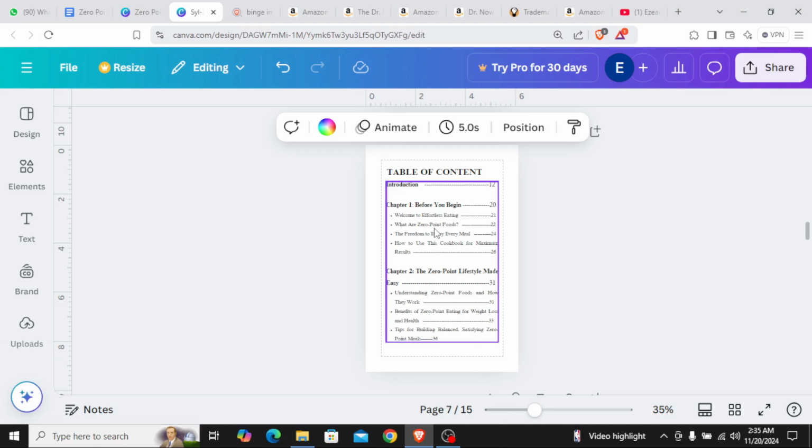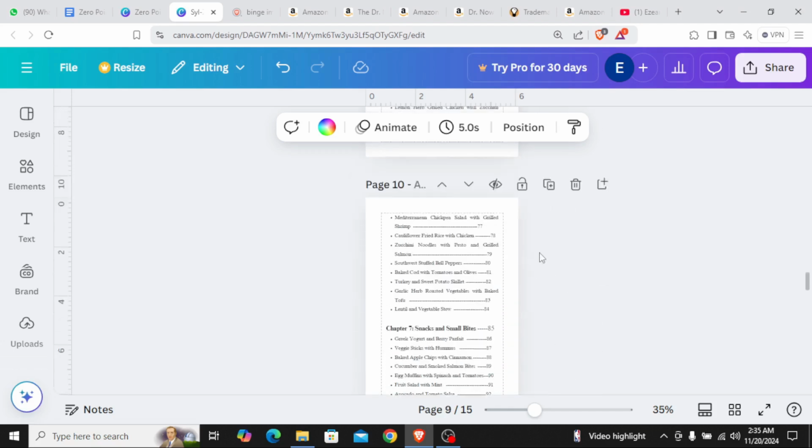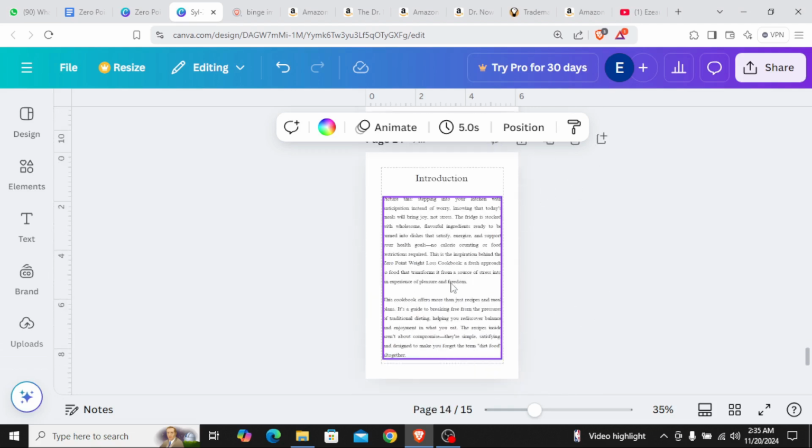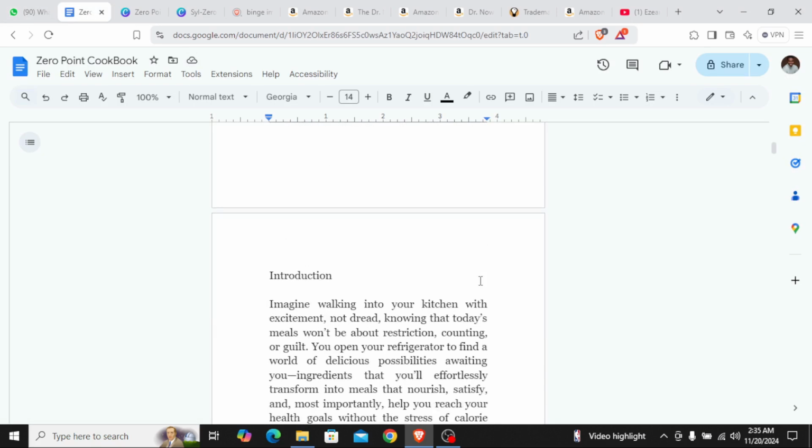Okay, not necessarily how to use Canva. All right, so I will show you how to quickly do that, if we have the time to do that. So we have our introduction. Okay, so I'm sure that by now you already have your content from ChatGPT ready.